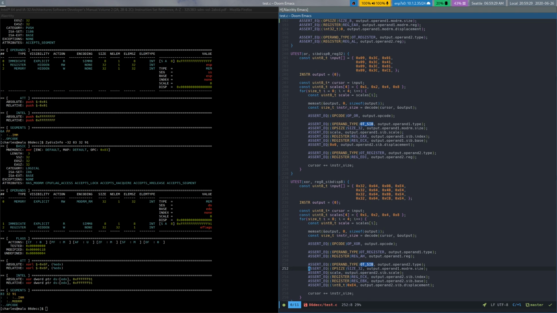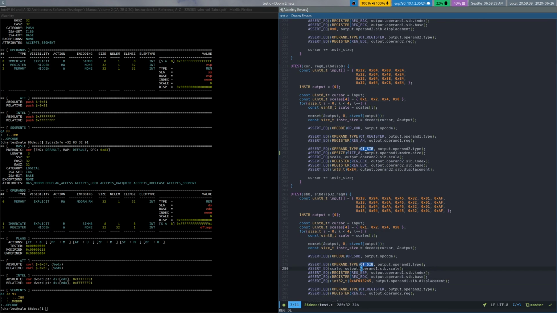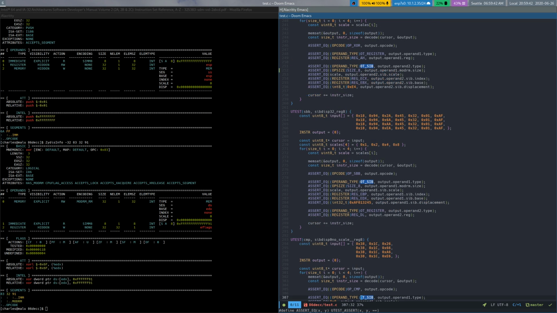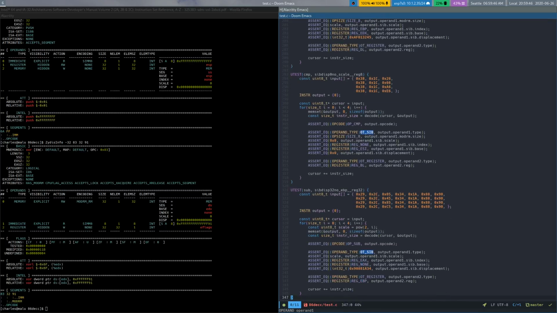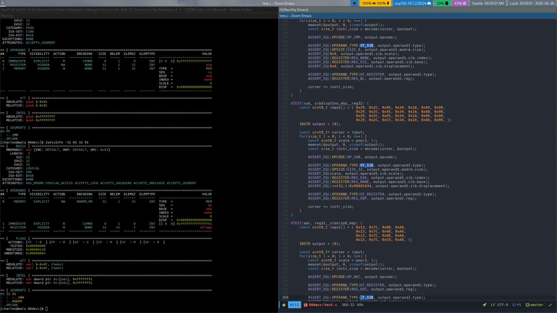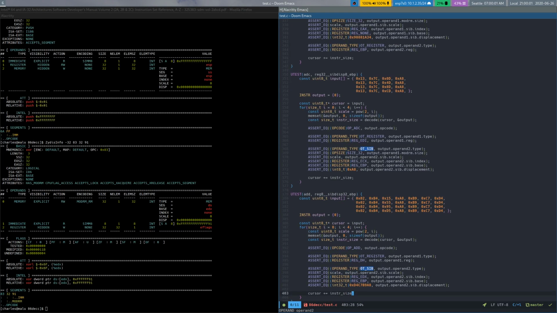And 32 bits here, or no, 8 bits here, because it's AH. 8 bits here, and 8 bits here. This one's probably 32, yeah. It's the other register, this is 32 as well. 8.